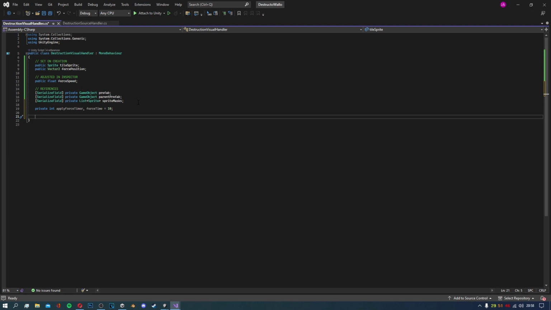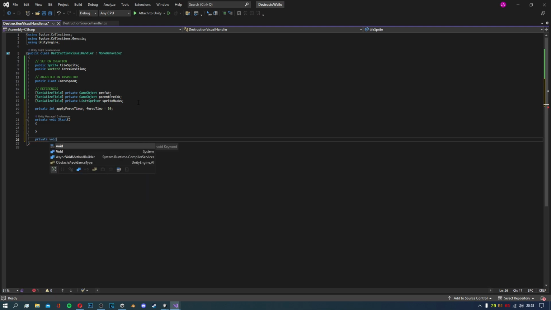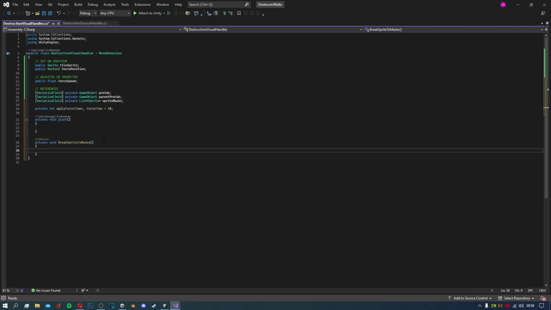So now that we have actually got all of our variables in, we're just going to make a simple start function and add in another function below, which is going to be private void break sprite to masks. And we're just going to go ahead, turn that into a function. We're going to add that into the start.